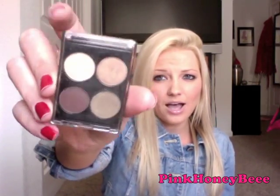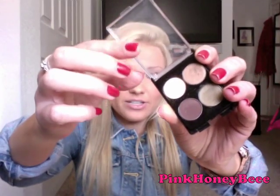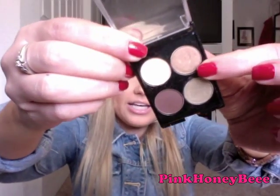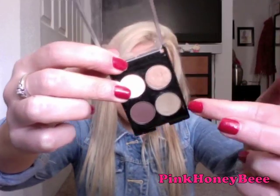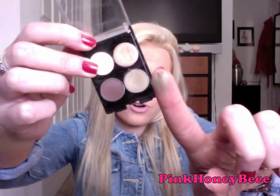For my eyes, I've just been sticking with very neutral colors because that's what I've been loving, neutral and fresh, just radiant kind of looks. I love it. So specifically, I've been using this little palette from Lancome. Pretty much been using the two at the top. I've been using this gold color, and then the cream color, and then this is a green color. I'll go ahead and swatch it. I use this a little bit for the outer corner, just if I want a little more color than just neutral. I just love neutral. I think neutrals look good on pretty much every single person on the planet. You can't go wrong with neutrals.